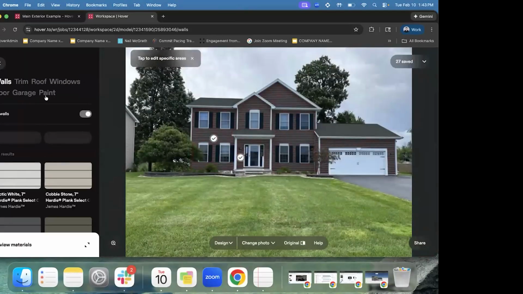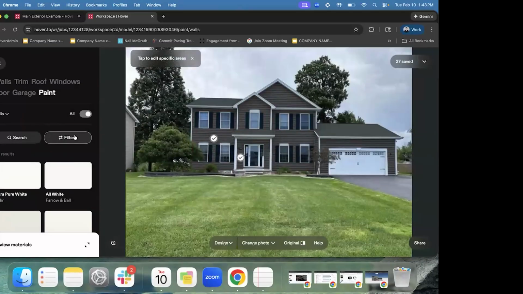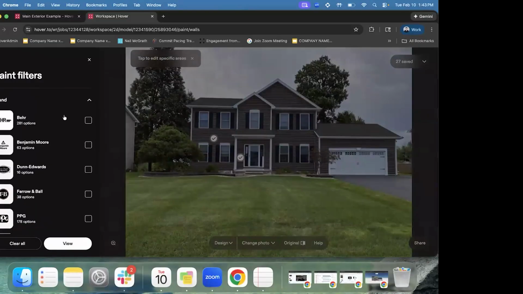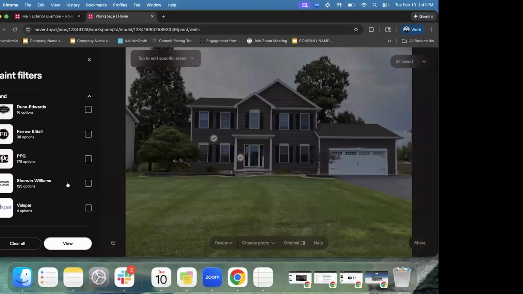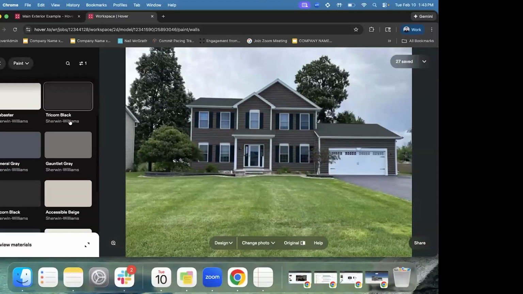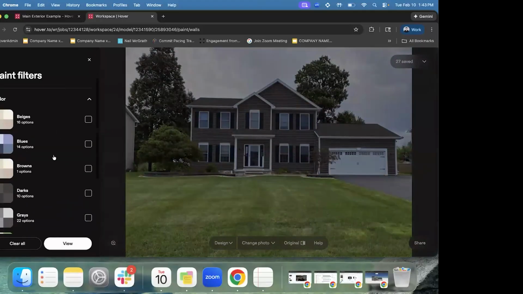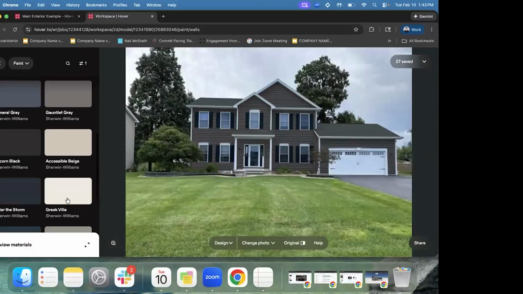Yeah. So if we were to hit in paint, and then it's going to allow you to choose what do you want to paint. So let's just do the walls. And then here are some of the brands we work with, Behr, Benjamin Moore. And then Ali, I believe you said specifically Sherwin-Williams. So if you were to hit view, you can still do it with the filter and then choose the color, the colors you would like, or you can browse through it.